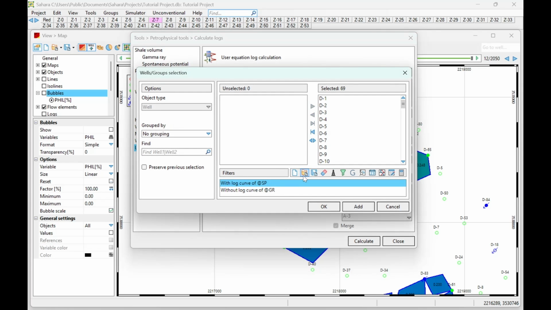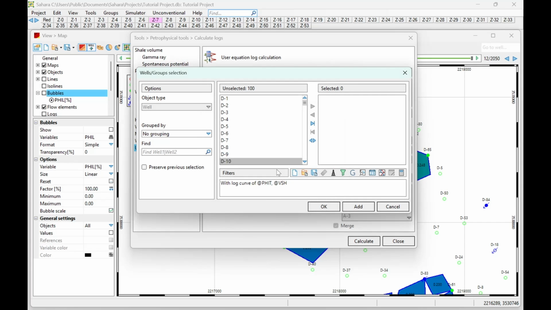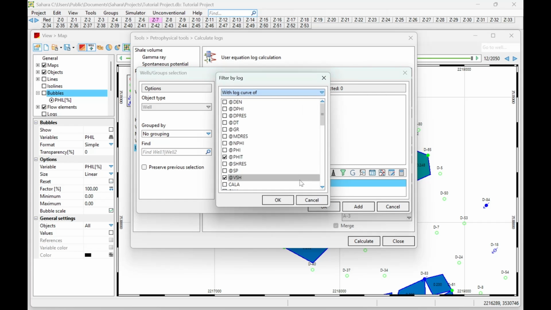So now we are going to perform a similar filter as we did previously. So we are going to filter by logs, and we want to select those wells that have B shale defined here, but also total porosity. Here's something important.